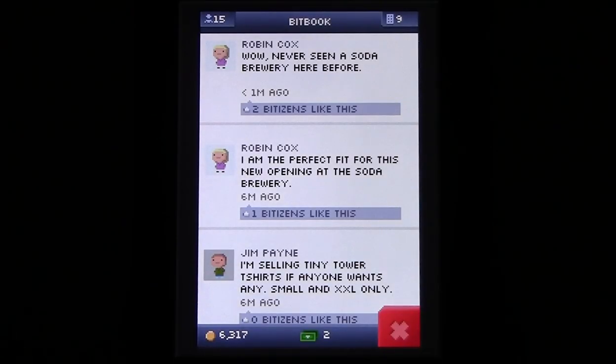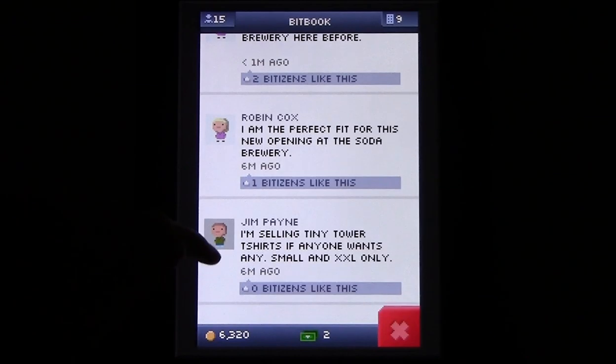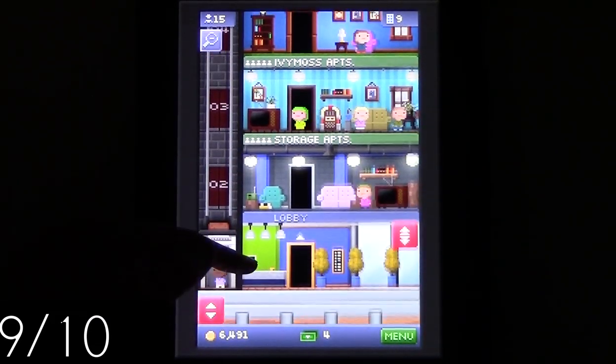So why should you get this app? Well, simply put, it does free-to-play right. It isn't boring like some games, and it doesn't torture you if you don't come back every other minute. Nimblebit might just have the next big thing with Tiny Tower for iOS devices.